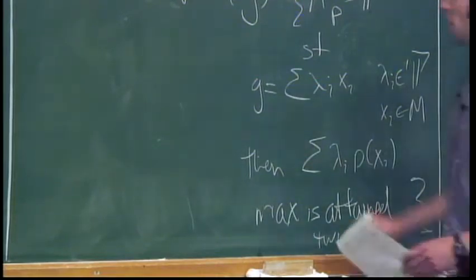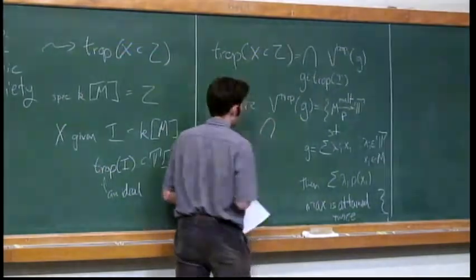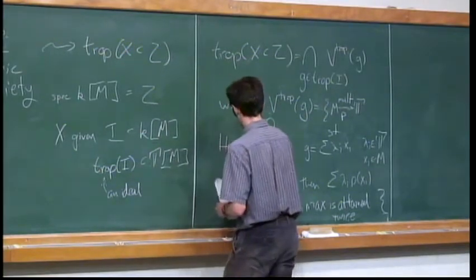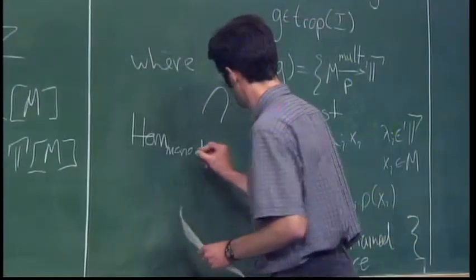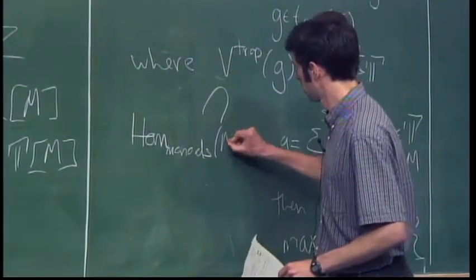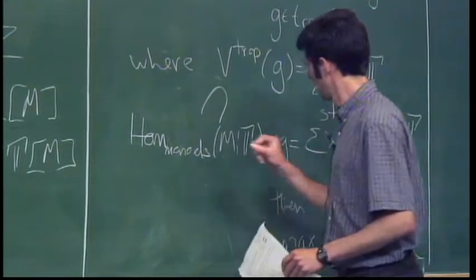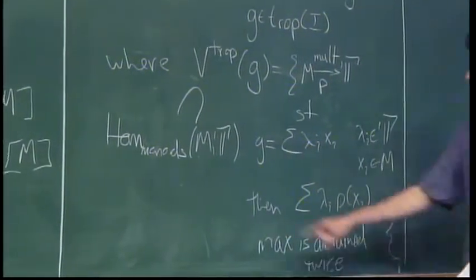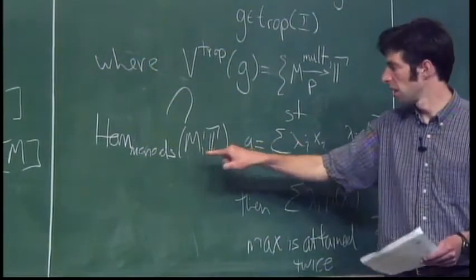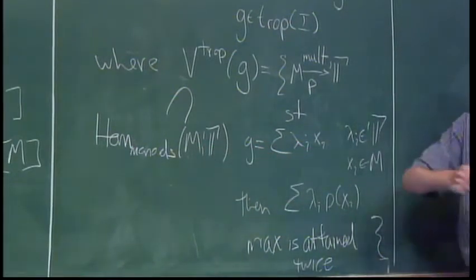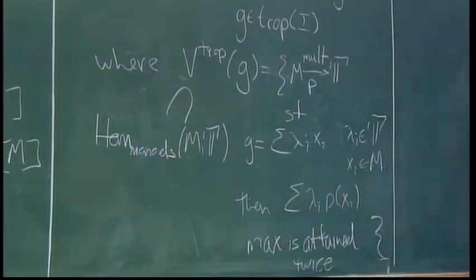So this tropicalization sits inside Hom, in the category of monoids, from M into T. So if M is something like the natural numbers to the n, then you just see T to the n. You see tropical affine n-space.